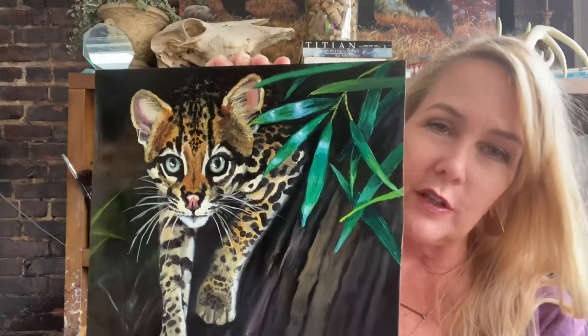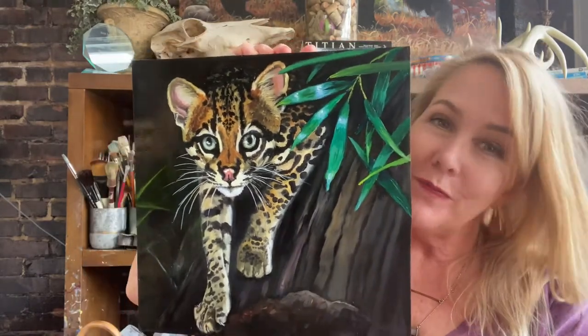Oftentimes my photo references are coming from zoos, so they're animals that are meant to be seen in the open. So I'll oftentimes add foliage or something like this just to make them feel a little bit more protected. So yeah, here it is.